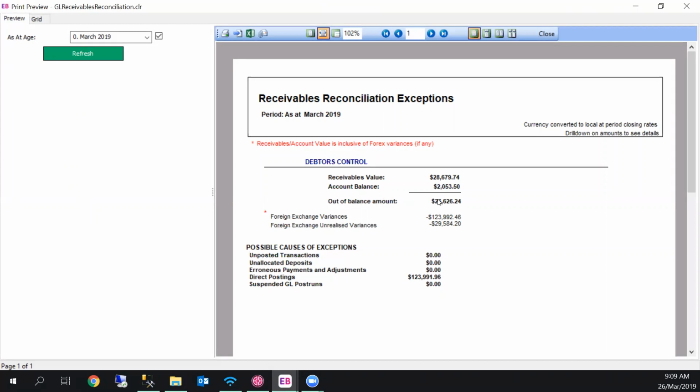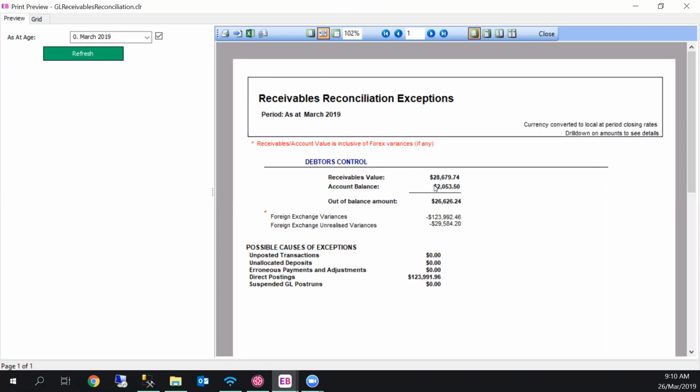$26,626 imbalance. Now at this point, I would be seriously investigating why I have such a significant imbalance. The receivables value is the sum of all the debtor accounts in the debtors ledger, and the account balance is the sum of the transactions in the GL control account for debtors or accounts receivable.